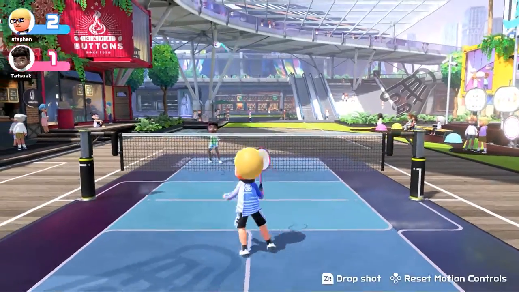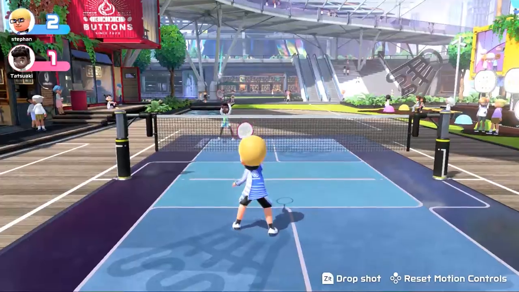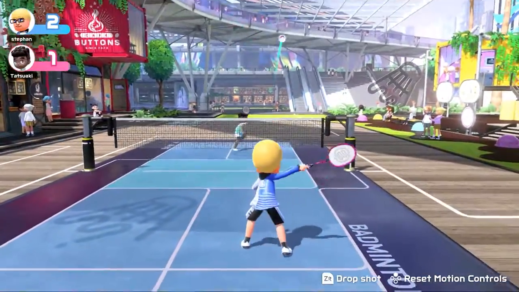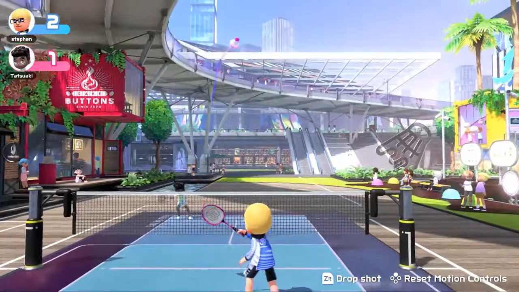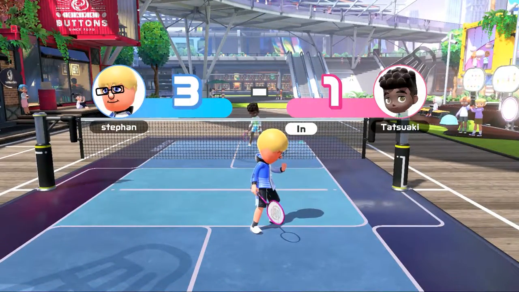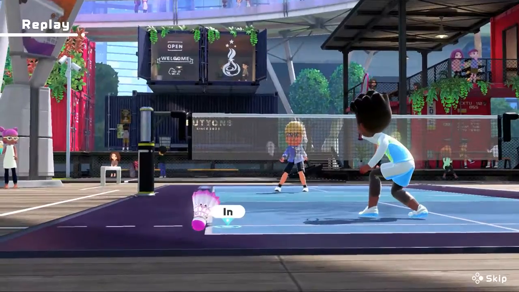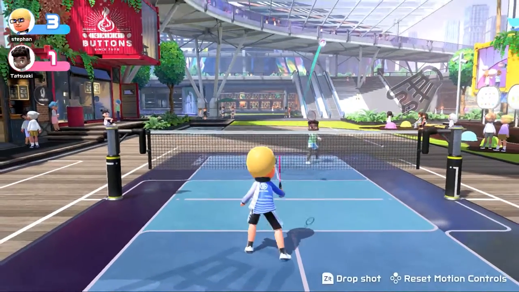Here we go. Serve the racket. So, okay, you can spike it very hard. I don't know how I did that, but I will try to do it again and try to reproduce it. All right, let's hit it all the way that side. Oh, there's the spike. Okay, so if you twist the controller forward really quickly when you're jumping for it, you can spike it just like that, and that's pretty much an unavoidable move. So very cool there. All right, let's do this again. Serve.